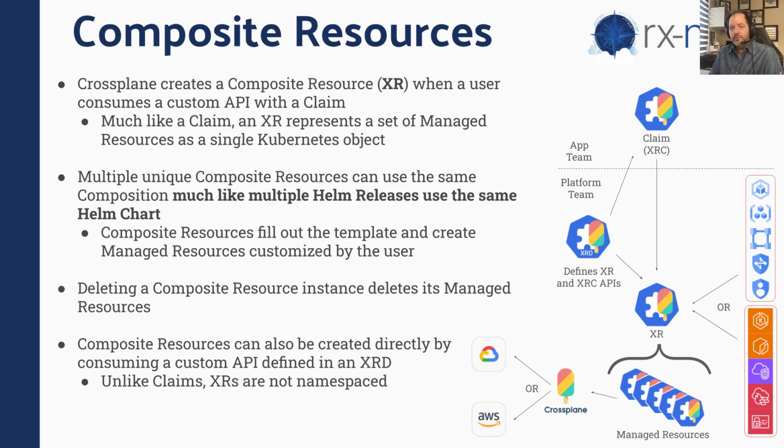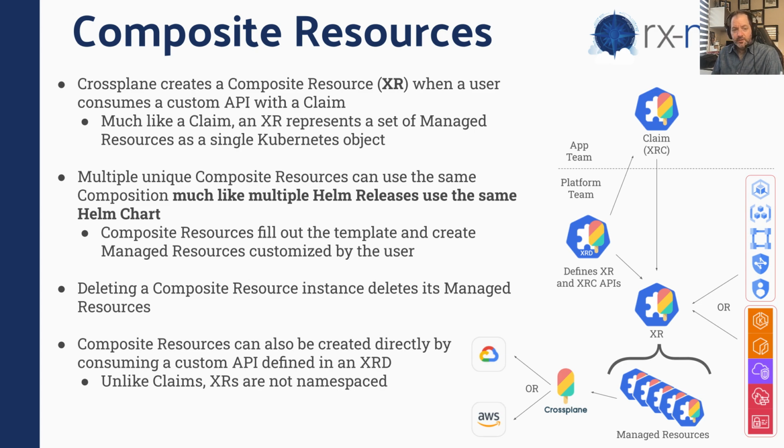And so from the user perspective, this is very simple because all they have to know is what details to specify in their claim, which are going to be generic, like large, maybe a generic region or whatever it might be. And then again, the platform does the heavy lifting of translating that into the cloud provider specific things that need to be specified when those resources are deployed in the cloud.